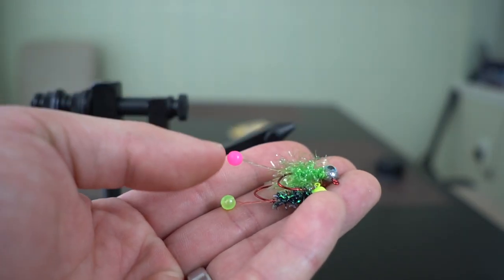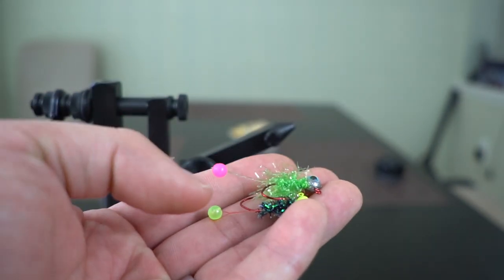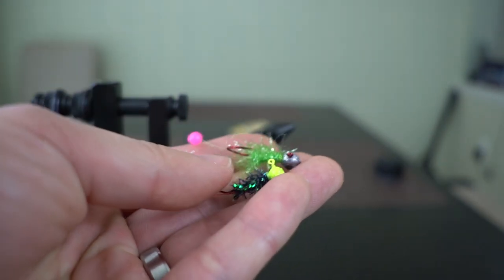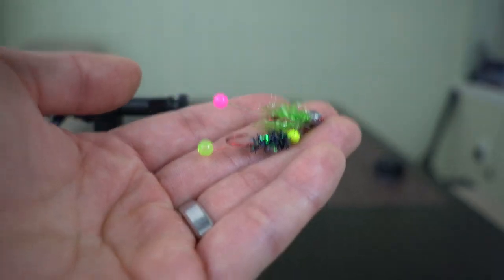And these beads are fishing beads and I chose specifically floating beads. I got a box with many different colors and some of them glow, some of them fluoresce. This video is going to show you guys how to tie these.